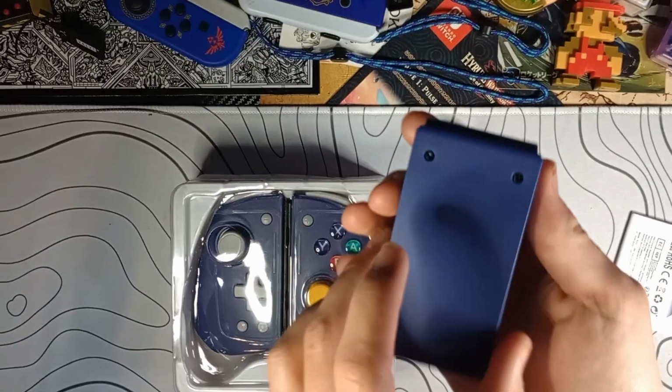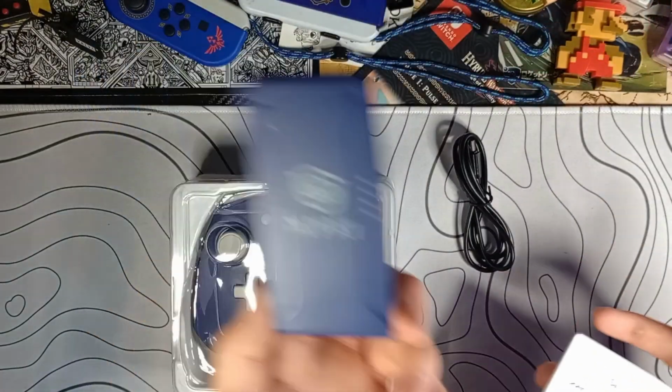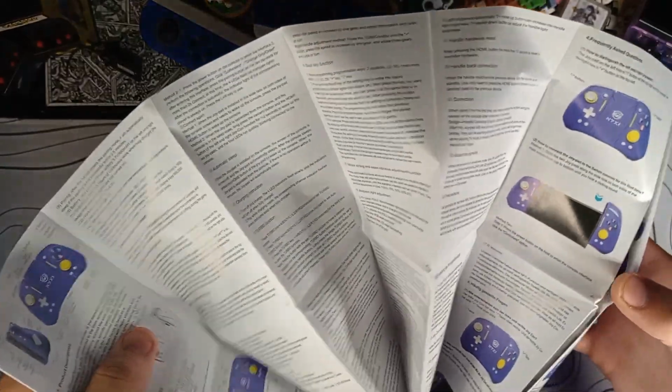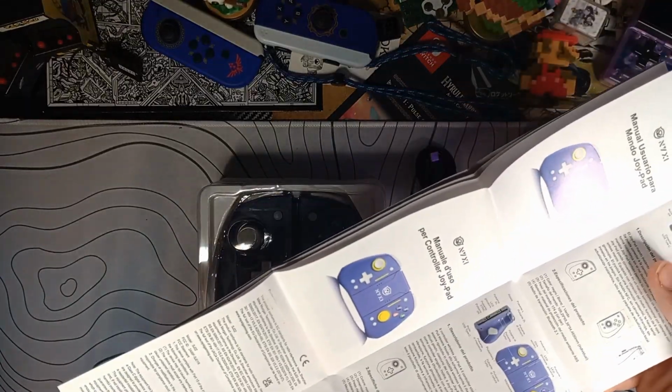And this is the middle bridge or grip to join them together, as pictured here on the instruction manual. We'll try that out later. This instruction manual seems like a pretty beefy situation here. It seems like every question you could possibly have would be answered right here. So I don't think I'll be needing to look back at this, but if I get stuck during the setup, I'll pop it back out.